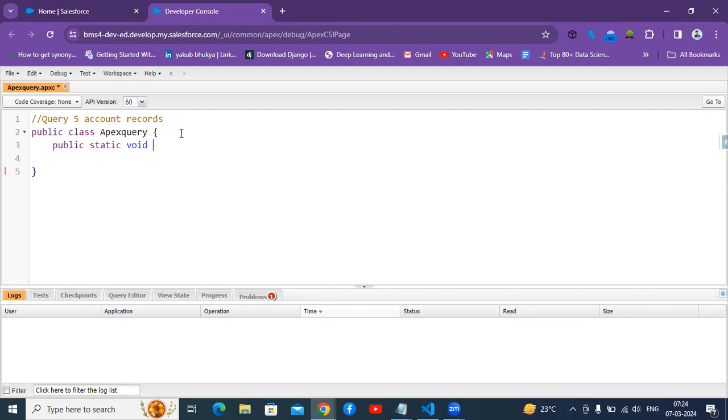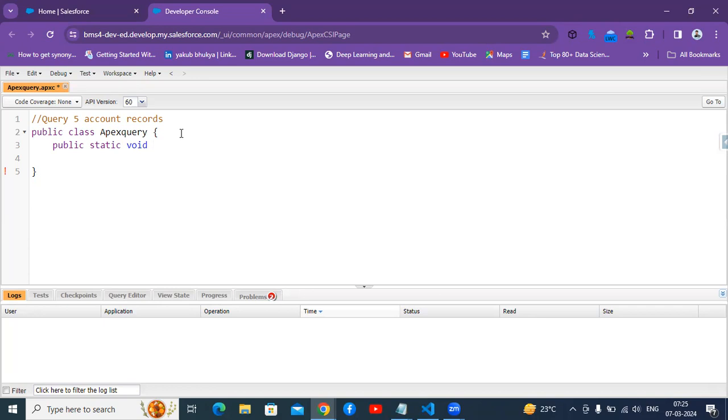If you don't want to return anything, you have to specify void. In future, we'll get a chance to return some data, then you'll understand the difference between void and this one. So public static void. I don't want to return anything, that's why I kept void here.